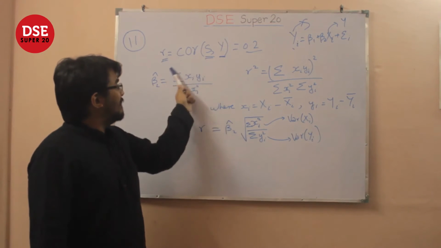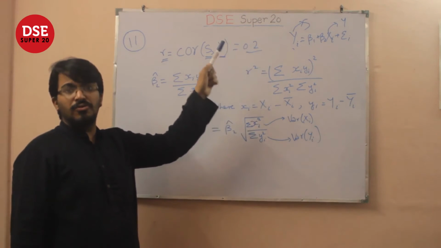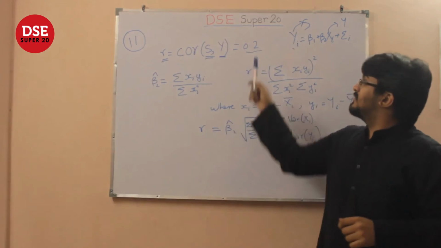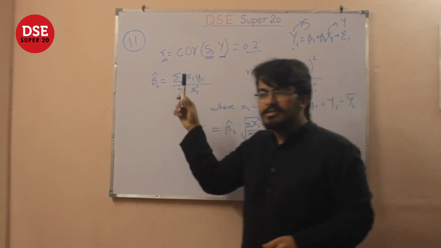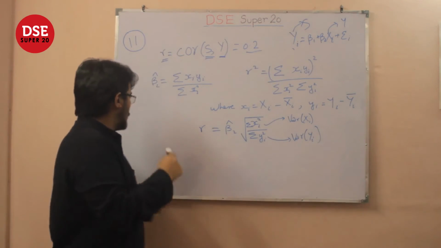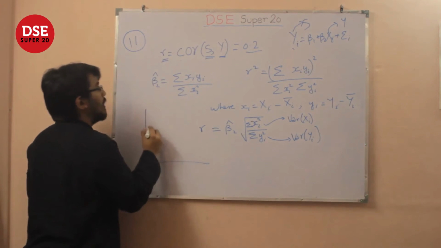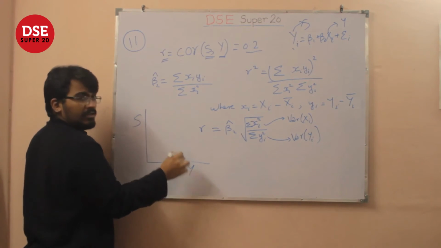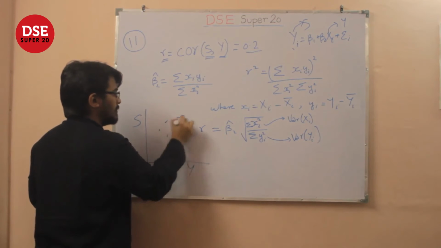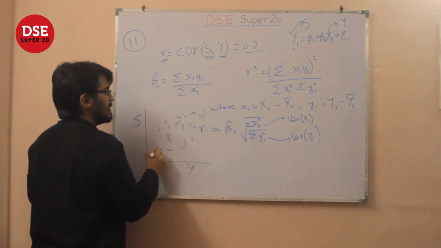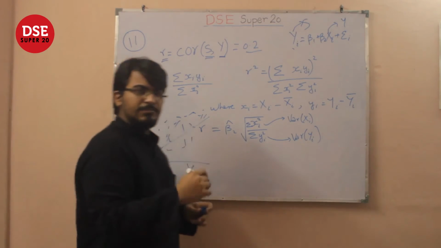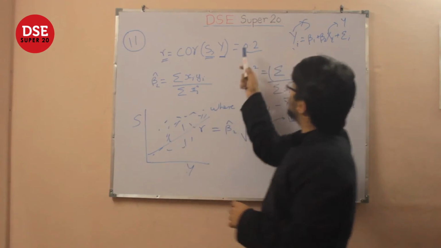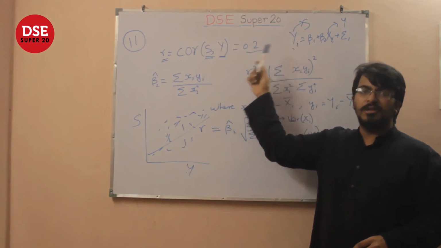Now, given that the correlation coefficient is 0.2, all that tells you is that there's a roughly linear relationship between x and y. What that means is that if you plot all the data points that you have, plotting savings versus income, then you have a bunch of points. All that this tells you is that all these points would lie approximately on a straight line. Now, the correlation coefficient is going to be a number between 0 and 1.